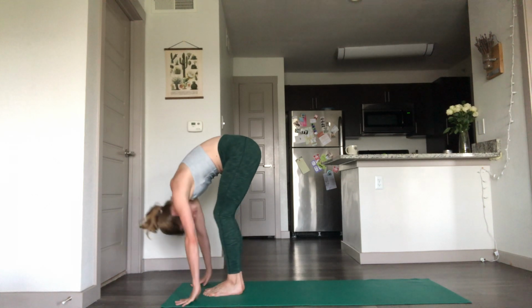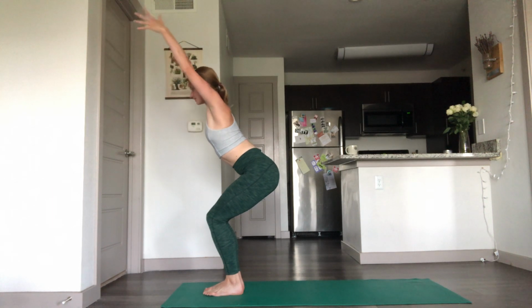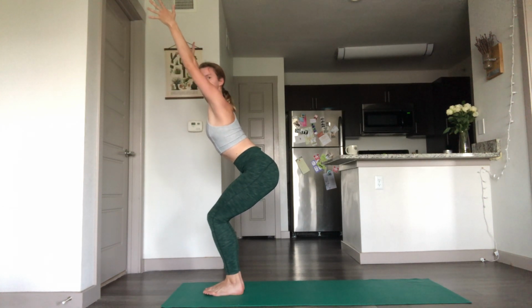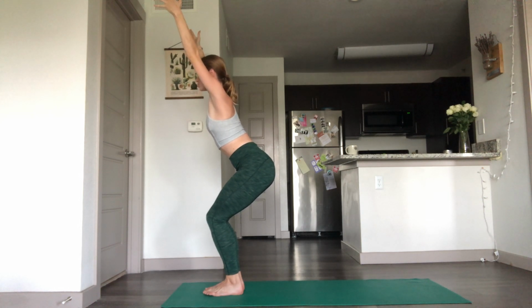Inhale, chair pose, Utkatasana. Sit your tailbone down and back. Shift your weight all the way into your heels and lift your torso all the way up. Continue to squeeze down through your lower ribs. And then see if you can lift your lower abdominals up and away from your thighs.